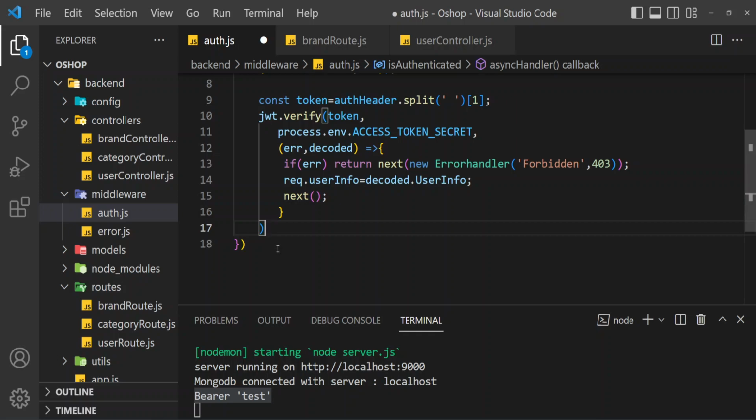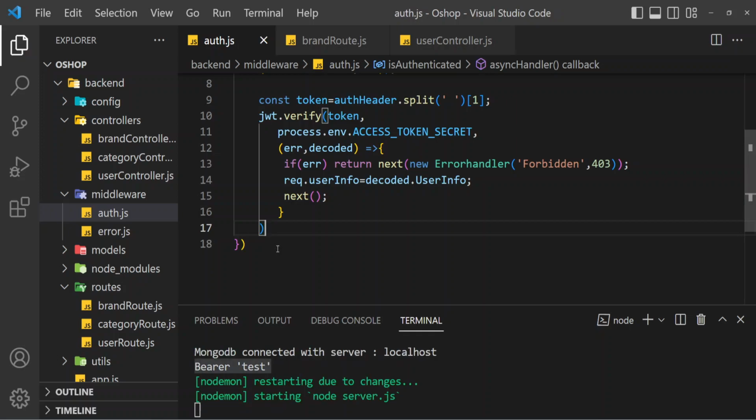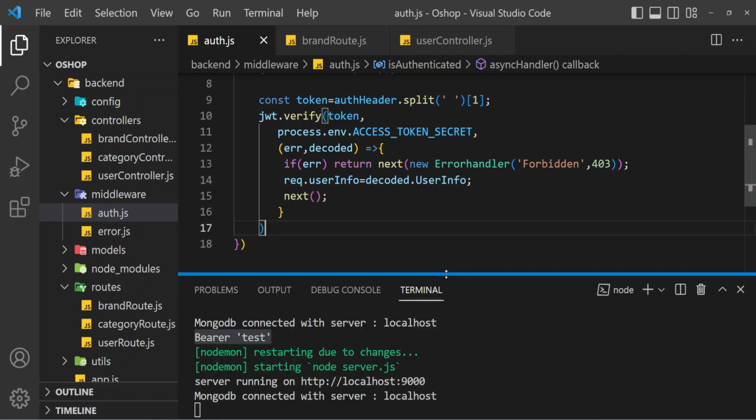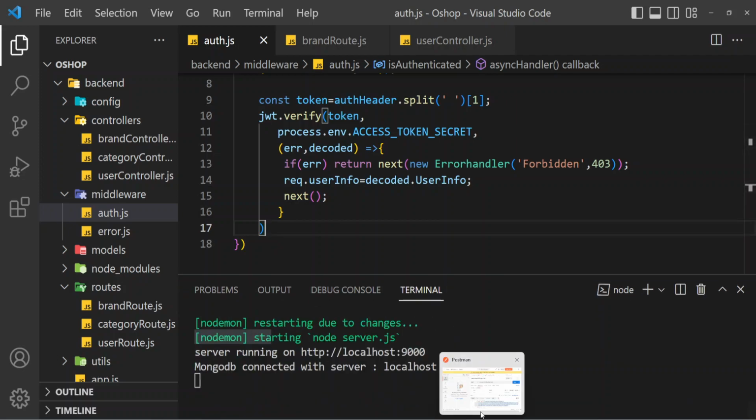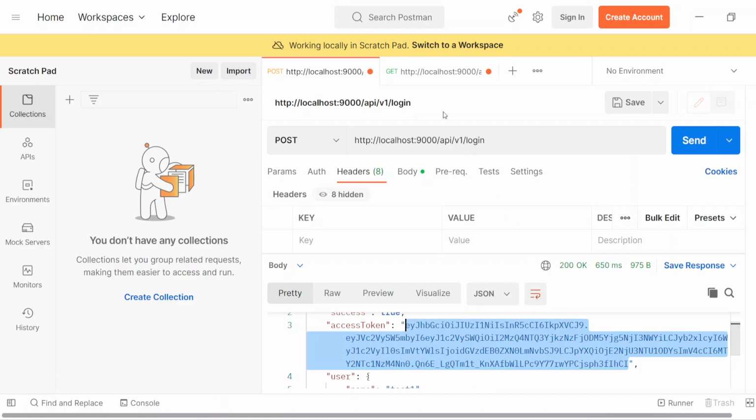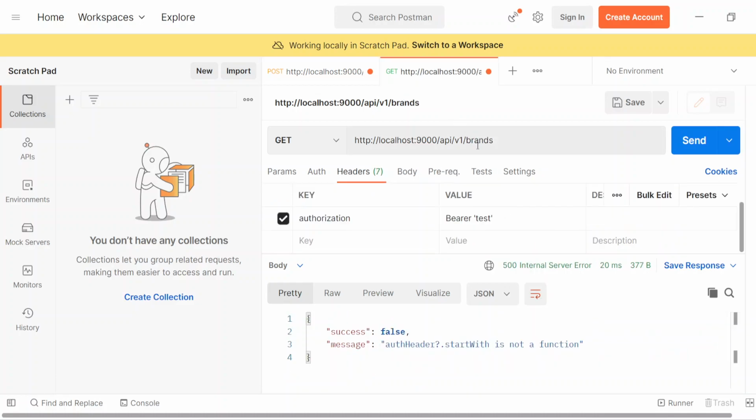Let's save the file. Again, test in Postman. Get brands, what will it show? Forbidden. Because our test token is not authenticated.